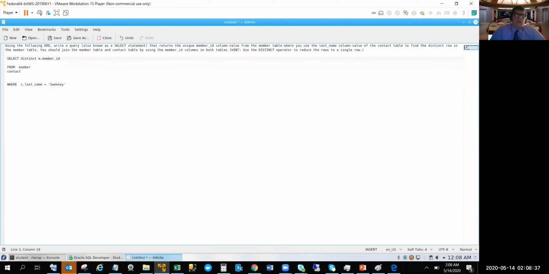So the only question here is how are we going to do the join of the table? Now, in the previous week's lesson, we just did this. That is a very simple C dot member ID equals M dot member ID.